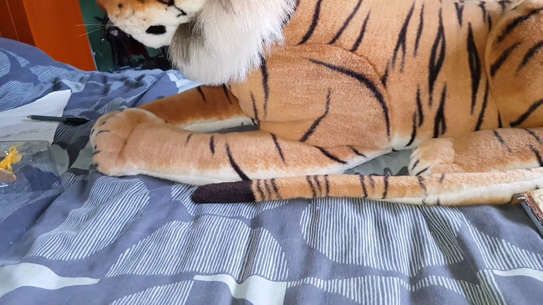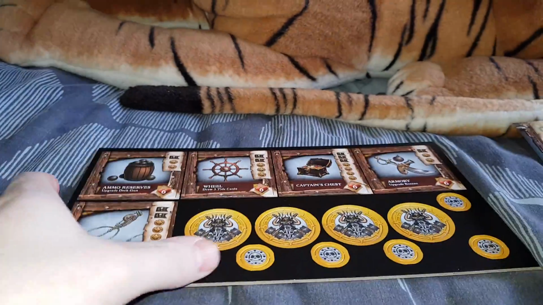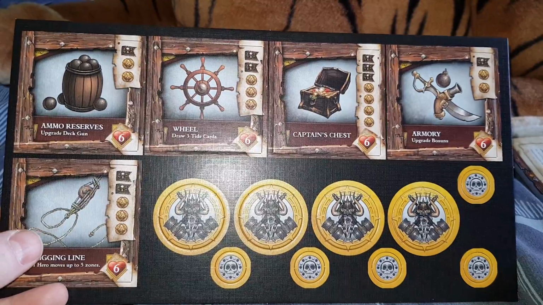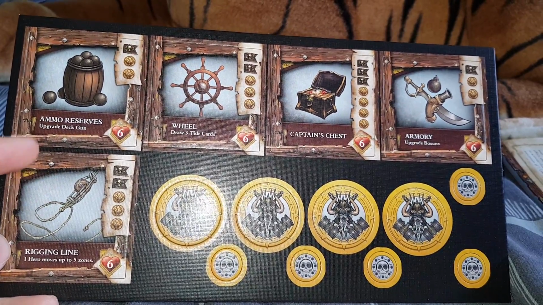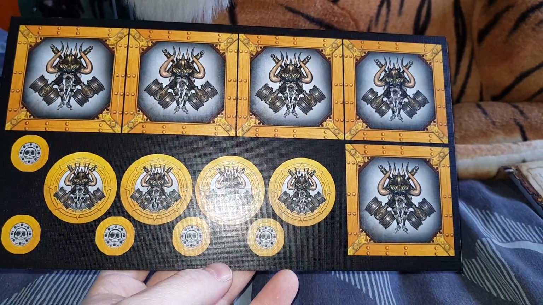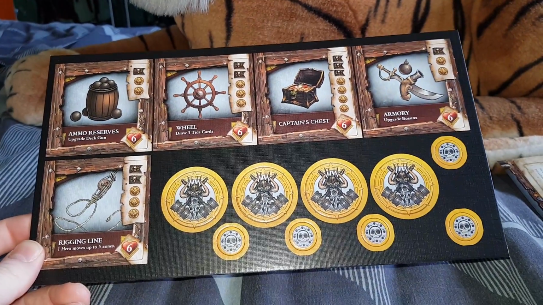That's a little write-up. Next thing we have is some punch outs. So I'm assuming these are the glory tokens. And these are the special ability type cards. I haven't played the game yet, so I'm not 100% sure on how it works. There's probably people out there screaming at me, no it's not that, it's this. So I do apologise for my ignorance.